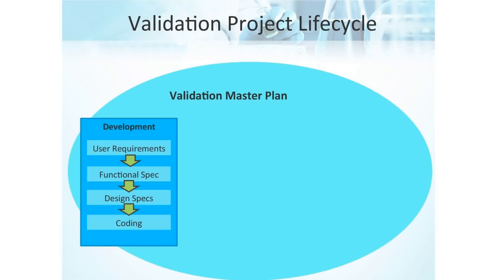You always start with user requirements, then you move into the functional and design specs before moving into coding. User requirements are required as an input for user acceptance testing documentation, and they trace directly back to performance qualification. So more on that later. After the user requirements are defined, or iteratively if you're using Agile, the functional specs are written. And these need to depict inputs, transformations, outputs. Data flow diagrams are really awesome here. And system testing would answer the question, has the functionality been built right?